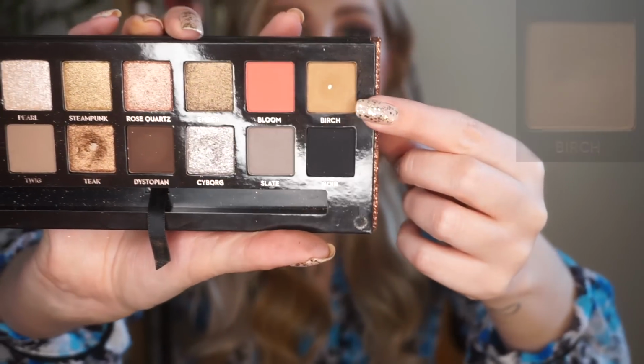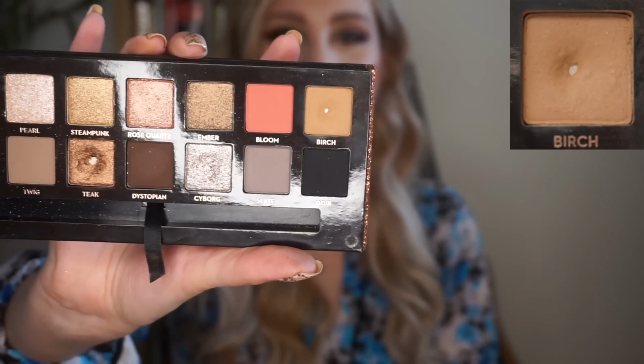And the first one comes from Anastasia and it is from the Sultry palette in the shade Birch. So this is actually the second shade from this palette that I have in this project, obviously not this year but overall. And this is just a really nice transition shade, and there is where I was last month, and I have used it an additional 8 times since then, and hopefully you can see there that I was actually able to hit pan. It's not a massive pan, but I am trying to hit pan on so many things this year that I am happy with that little amount.